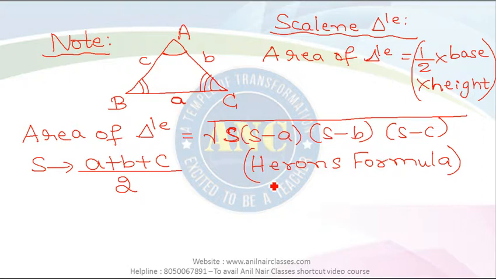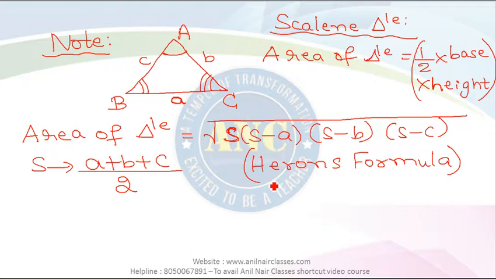Sir, using Heron's formula, can I also find the area of an equilateral triangle? Yes. Make a, b and c all the values the same. It becomes an equilateral triangle. Find it. Can I find the area of an isosceles triangle? Definitely yes. Make two sides the same and the other side c different. Whatever value is given in the question, substitute and simplify. Simple. Sir, can I use it for scalene? Yes. Scalene is all the three sides different, but usually we are using it for scalene here.